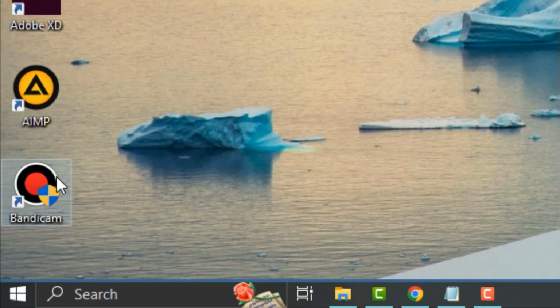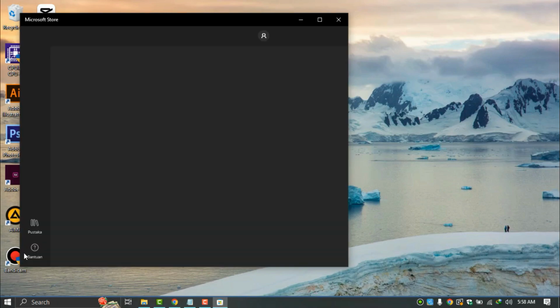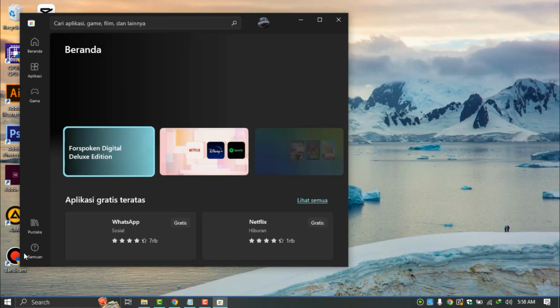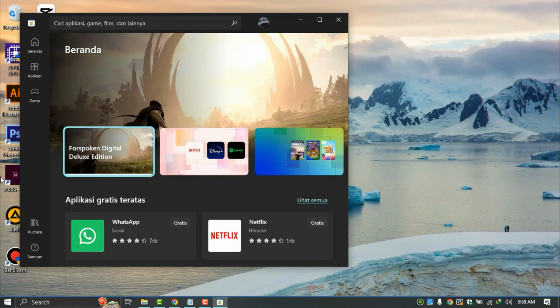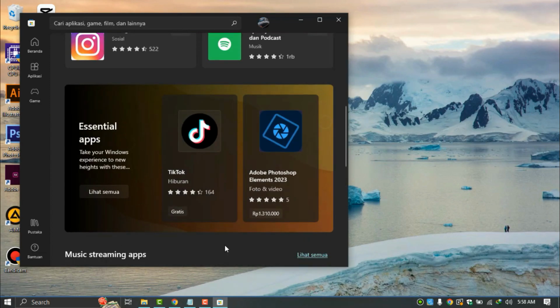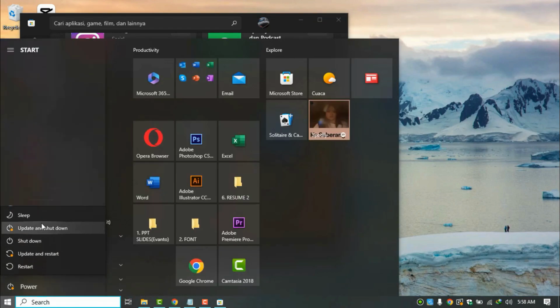Press enter or OK. And restart your computer.